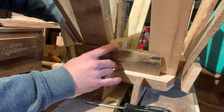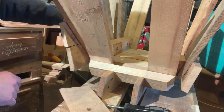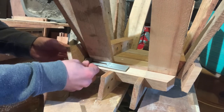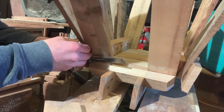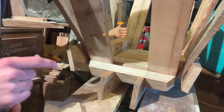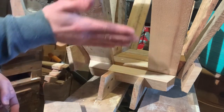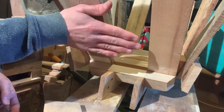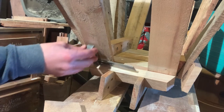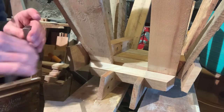How do you work out the compound angle to go in there? There are two measurements we need to take. One is an angle here and one is an angle in this orientation. In both cases it's really important that you are parallel to this piece, because remember this is all sloping towards us, so the bevel gauge needs to be sloped as well — touching this piece at 90 degrees.